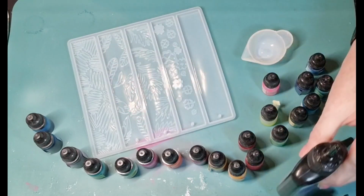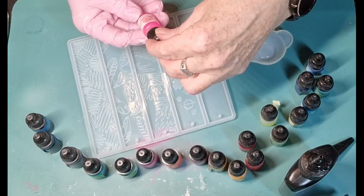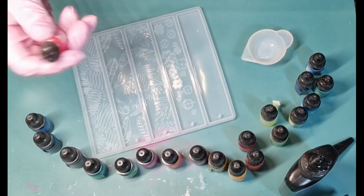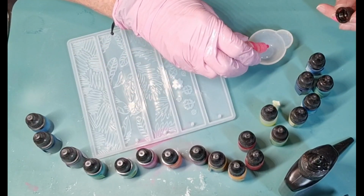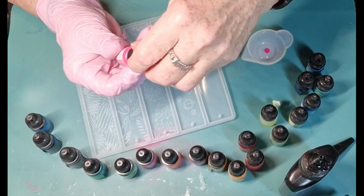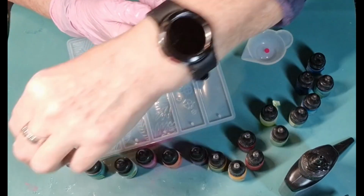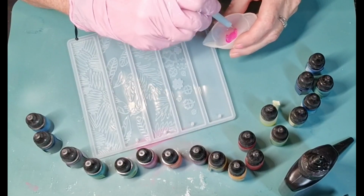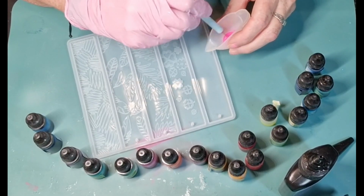So that's all I want. And I'm gonna use this one, whatever this is. Peach or plum, something like that. These are one of the ones I've got off of Temu. Where did I get these from? Might be Amazon. Might. Not sure. Ooh, I can't remember. I've had them since I started doing resin over two years ago.